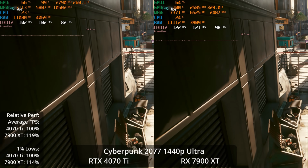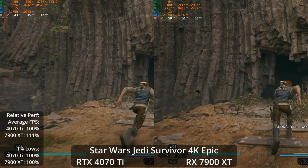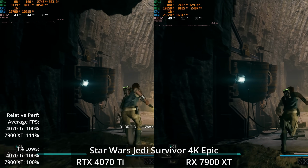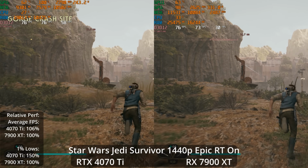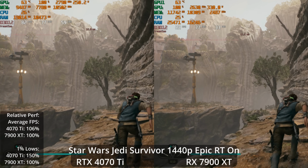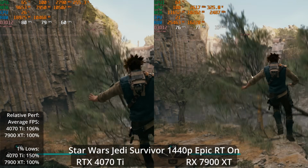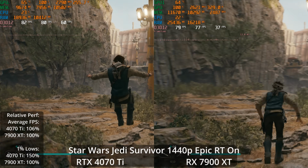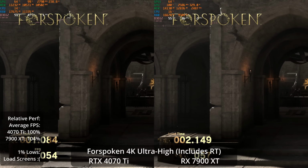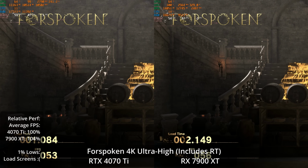So with all of that being said, I think the extra VRAM and raw performance on the 7900 XT makes it my 4K resolution recommendation at this price point. Whereas at 1440p or 1080p, I'll give a bit more of a split recommendation for whether you're more drawn to ray tracing and other features versus the 7900 XT's bit more raw performance without ray tracing enabled and the extra VRAM capacity. I think there can be arguments made in either of those cases.